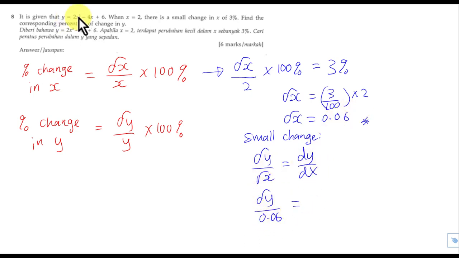dy/dx is not hard. Basically, we differentiate this equation, which is 4X minus 4. We already know our X value is 2. So I will just insert that. Therefore, my change of Y, this is basically 4 times 2, which is 8. 8 minus 4 is 4. I'm going to move this to the other side, multiply 0.06 here. So I should get 0.24, which is my change of Y.